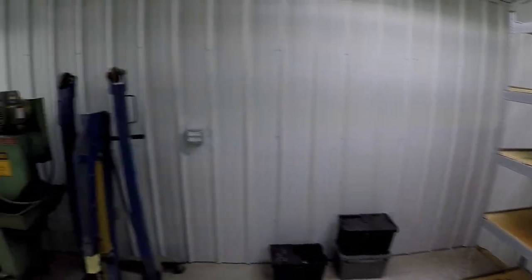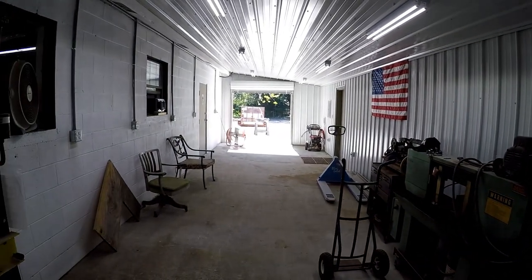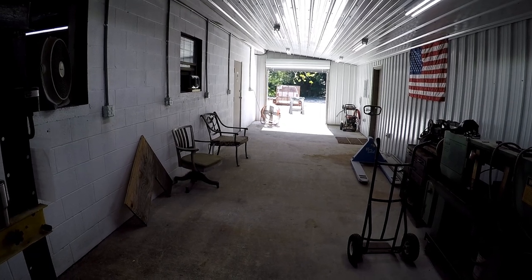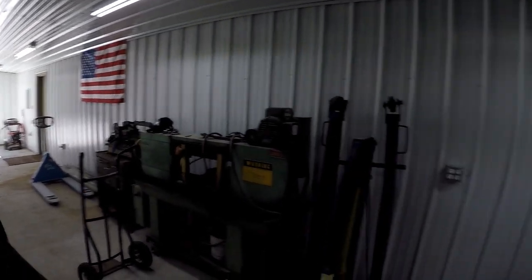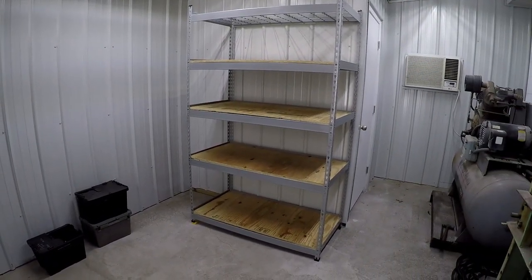I bought two sheets because I was going to cut another one for up top, but I think what I'm going to do is, I've got it out there on the trailer. I'm going to go ahead and take it back because I got to get some other stuff down there at Home Depot. So I'm going to return that and not worry about that piece of plywood. But I'm going to go ahead and start getting some stuff stacked up out there.